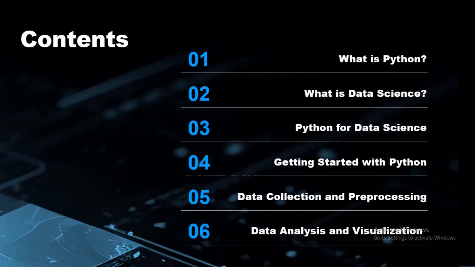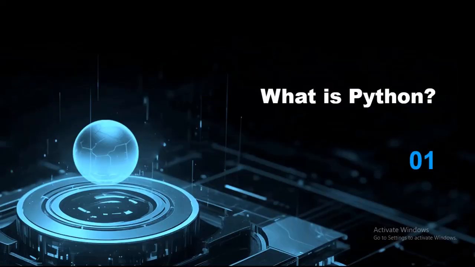Firstly, we'll be looking at what Python is. Then we'll also be finding out what data science is. And by the end of this course, you should also be able to tell how to go about the data collection and preprocessing stage, which has a lot to do with data analysis and data visualization, because data science typically consists of data analysis and visualization. But without further ado, let's find out what Python is.